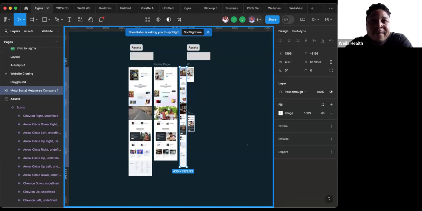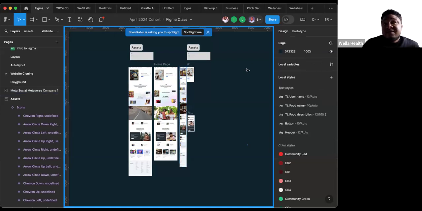I need you to do an audit of the desktop version and the mobile version and document the differences between them. I think that would be the assignment for the first part of the class.